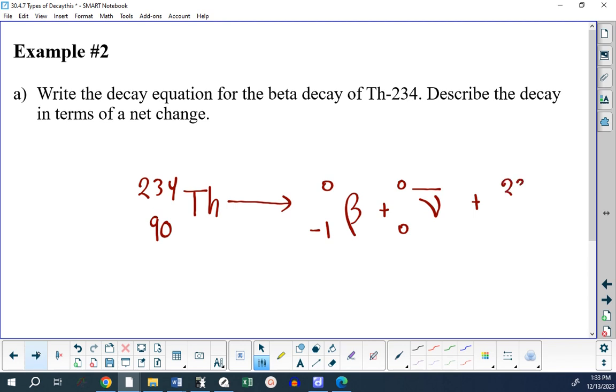Anyway, what do we have left? Well, the top number has to be 234. And the bottom number has to be a number that conserves charge. We have a positive 90 of charge here on the left, and we have negative 1 on the right, which means we need 91 here. Because the 91 plus the negative 1 will give you the 90. So we go hunting for number 91, and number 91 is protactinium. Is that what it's called? Protactinium? Yep. It says describe the decay. So any questions with getting those products? By the way, the thorium is called the parent nucleus, and the protactinium is often referred to as the daughter nucleus.